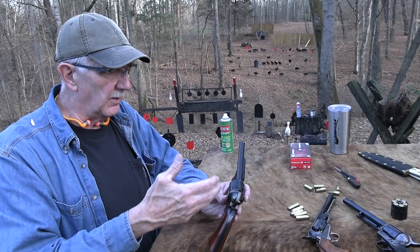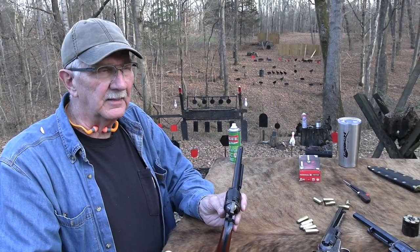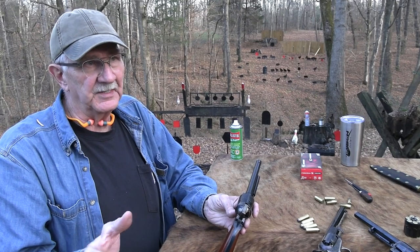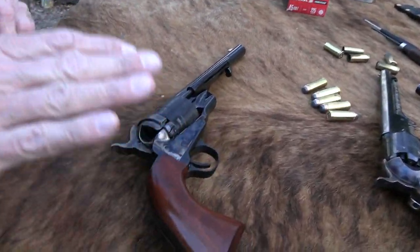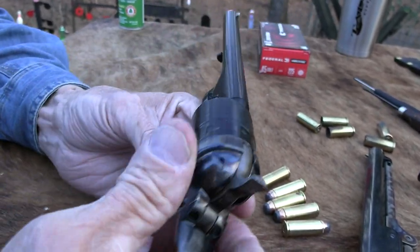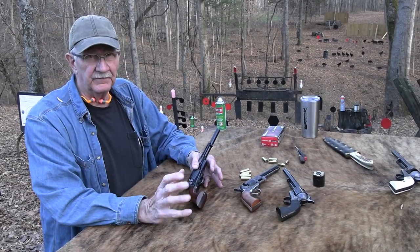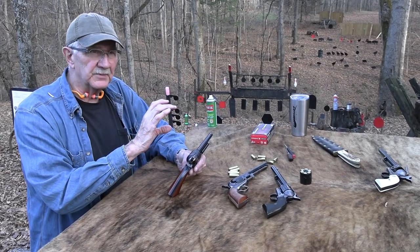After the war there were all kinds of 1860 Army percussion guns on the surplus market — so many out there. Were they going to keep making more new ones and try to sell them while competing with themselves? So they went to work — Richards, Mason, and others. There was also a guy named Thuer who did some of the early conversions. Richards was a Colt employee and kind of the claim to fame on the early, really successful conversions.